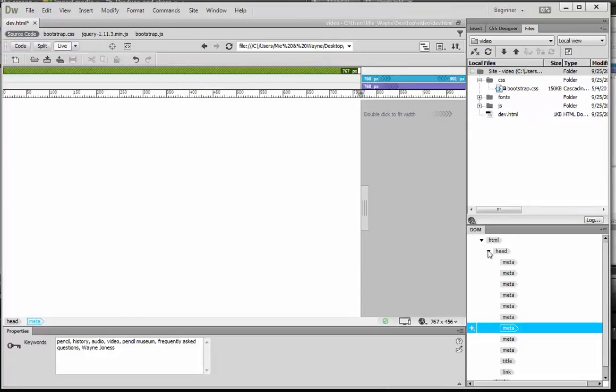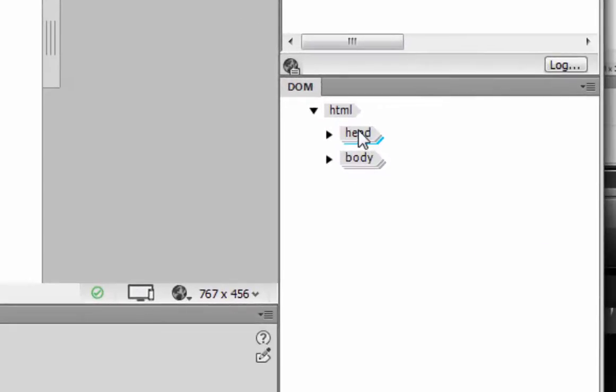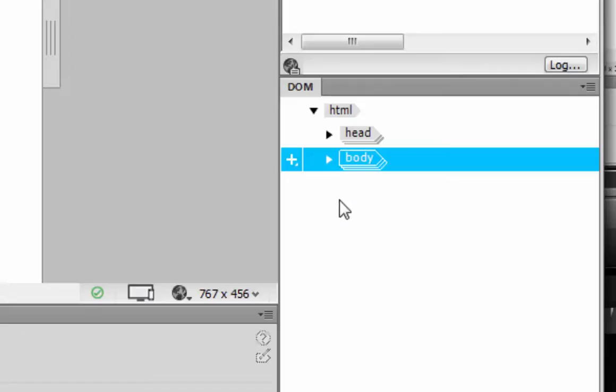The navigation bar is inside of the body of our website. Remember we talked about how the HTML tag holds everything in your website. You have the head tag, that's kind of like the rules of the game, the setup for the website, and then the body. The actual body is the content, what you see on the web page. So I'm going to click on my body tag because this is where I want to add my navigation. I want to add it inside of the body. It's going to be a part of the main part of the website.